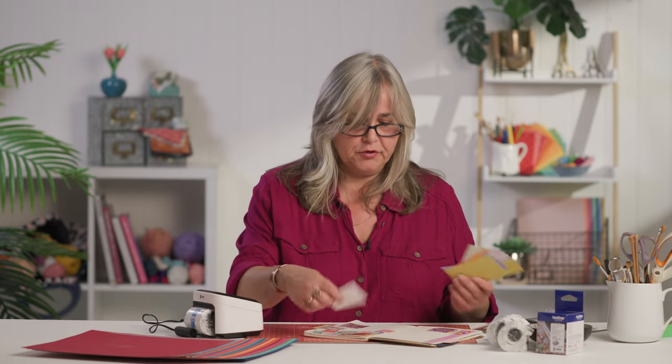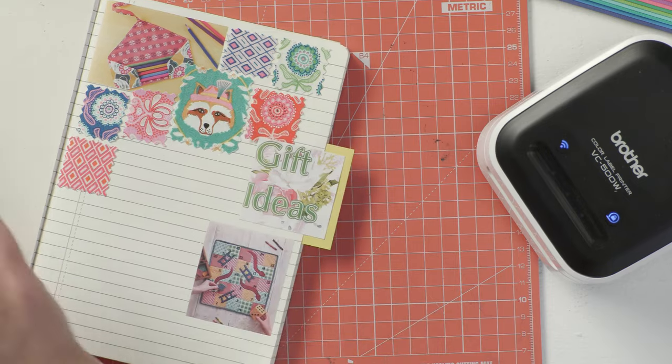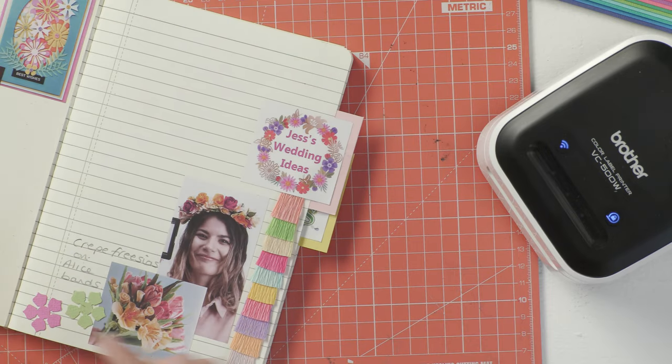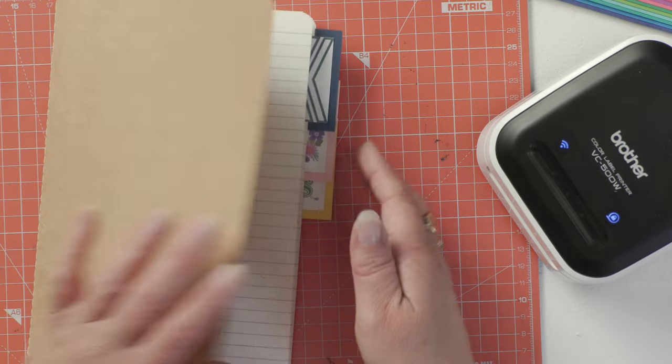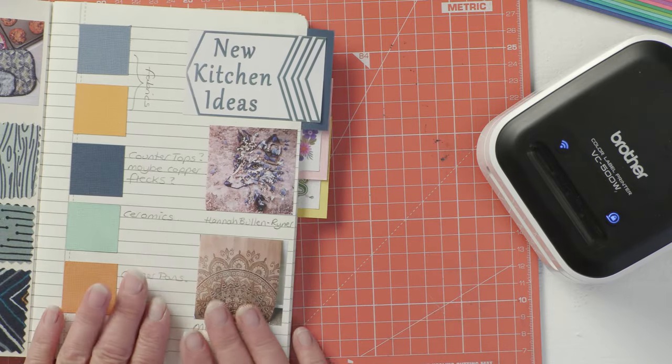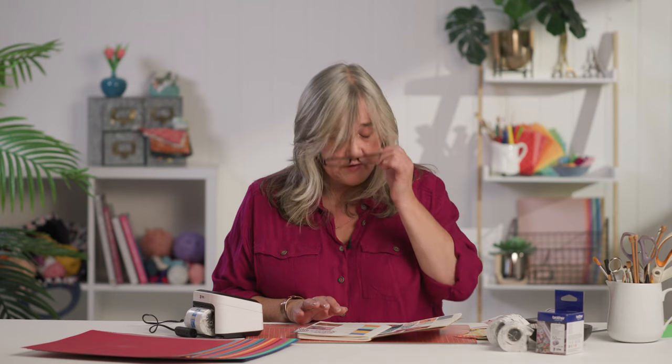So I hope you like that idea. And I hope that you like making scrapbooks. I mean, it's one of those things you can add fabric swatches, yarn swatches, paper designs, crepe colours. And it's a continual source of inspiration for you without you having to go online and pick your phone up. And also you can keep it. You can almost use it as a journal.